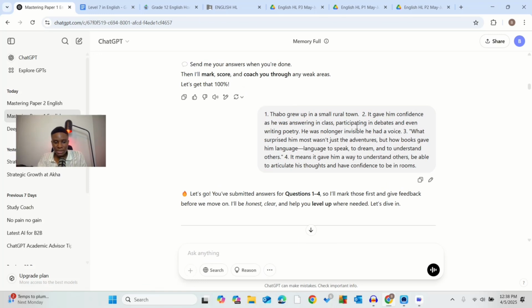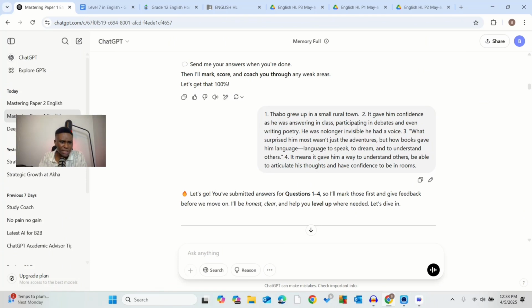And what's nice about this is you can literally practice English now when you're in your bed. If you feel like you're lazy and you want to procrastinate, instead of going to WhatsApp and texting your friends, talking about things that are not going to help you to get distinctions in matric or in grade 11 or grade 10, that are going to guarantee you to go to any university of your choice, now what you can do is you can just chat with ChatGPT while you're practicing English in a fun way, while you're sitting in your bed.